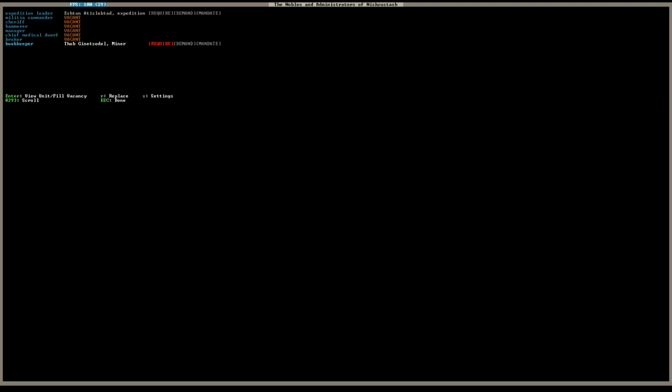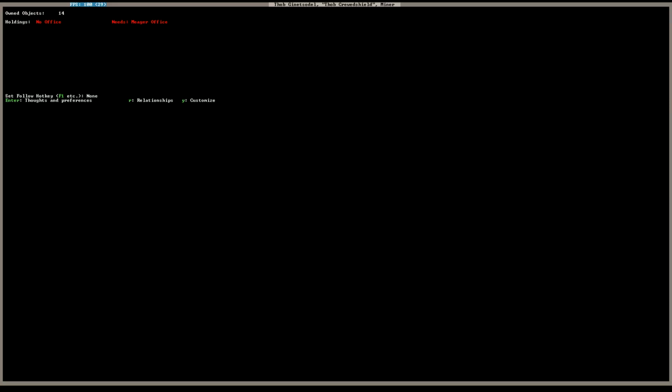If you hit enter while on his name, it'll say holdings, no office, and to the right, needs meager office. That just means that he needs at least a meager office to do his job, which can be as little as a room with a desk and a table.